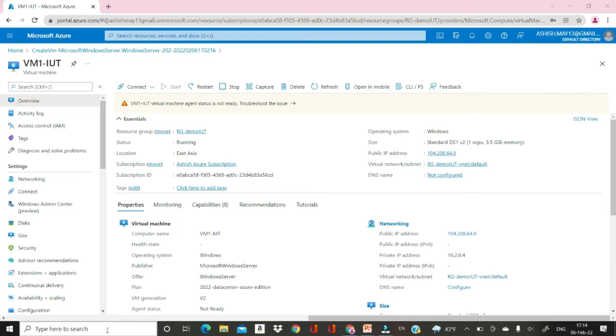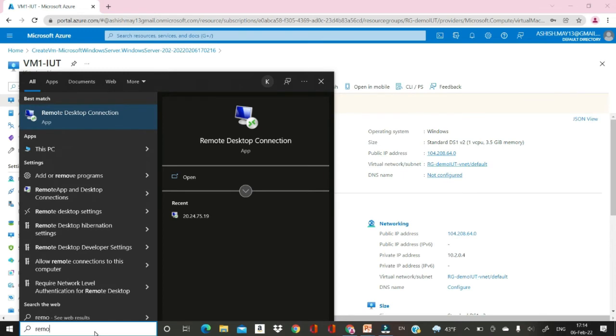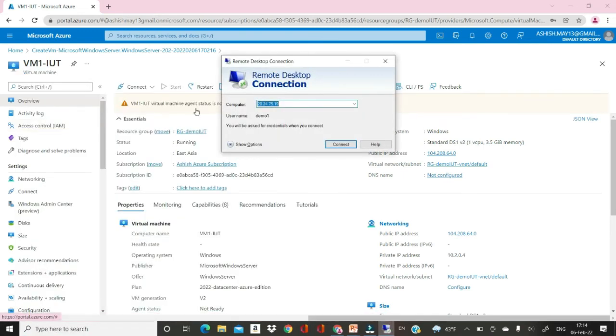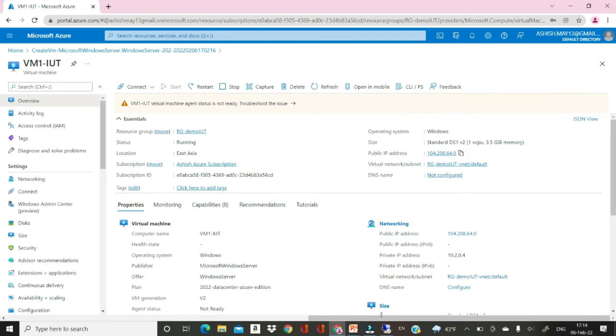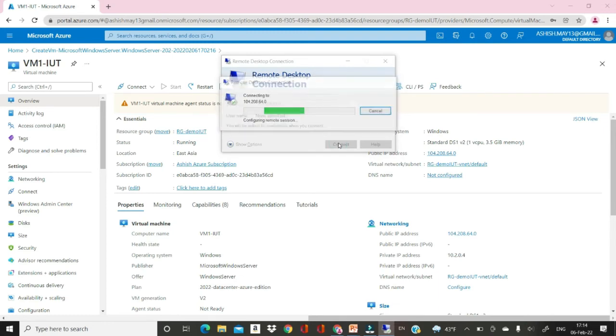So we'll go to remote desktop. We will write here remote desktop connection. You will get this, and then you will copy this IP address because this is what we want to connect to, and then you can write this IP here and then connect.